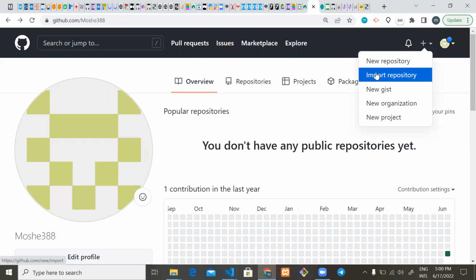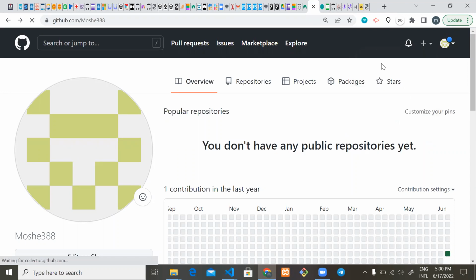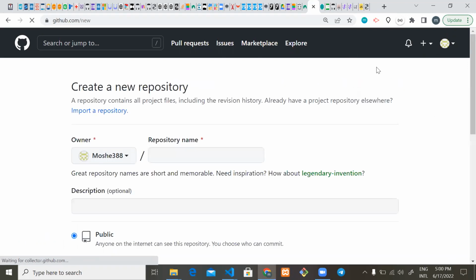You can either import or create a new one. So today we are creating a new one. When you go to new, the owner, which is you, this is your username. So you have to give your repository a name.